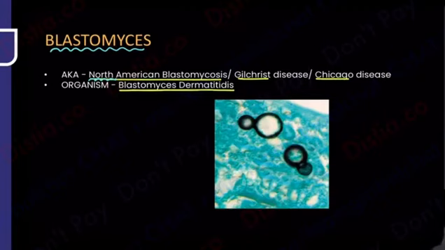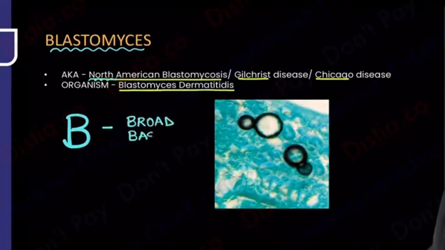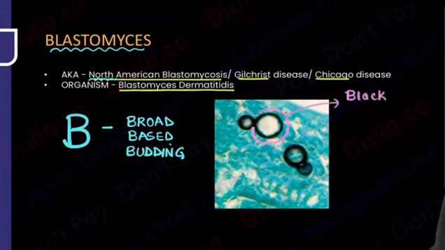Having said that, the way you write B, now that is going to change the entire game, because B will tell you that, yeah, it shows you B for budding, but what kind of budding does it show you? It shows you a broad-based budding. Can you see this organism in this picture here? Firstly, tell me, it's looking very, very black. The outlines are looking very black. So if I'm dealing with the black color stain, that stain must have been the Gomori methenamine silver stain used over here, right? Silver is going to give it a black color.